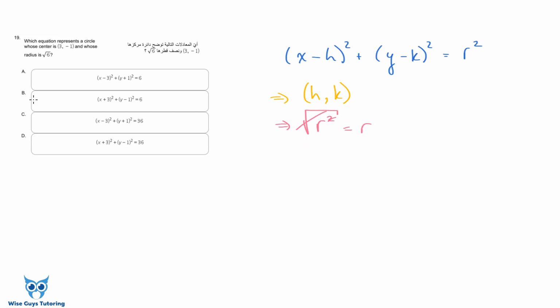Okay, so we look at these equations here. Which one of them will suit? Well, if the center is (3, -1), that means my circle equation must be (x - 3)². And if the y coordinate of the center is -1, that means I have y minus -1, which becomes (y + 1)². And if my radius is √6, I have r² here. So if r is √6, then √6 squared just gives me 6. So this one would be exactly matching with A, and that'll be your answer.